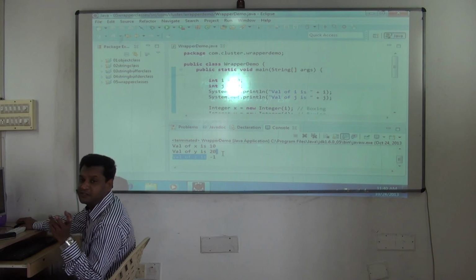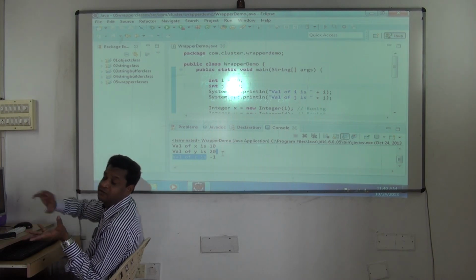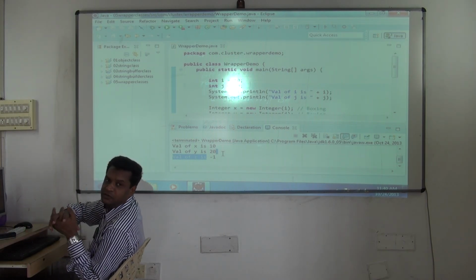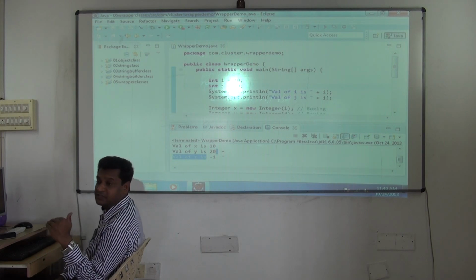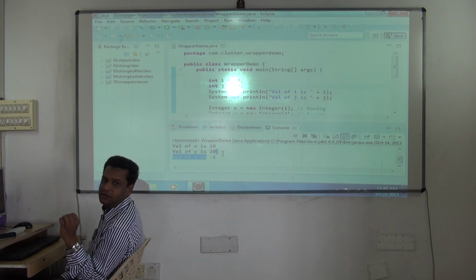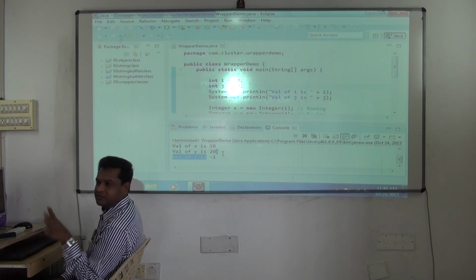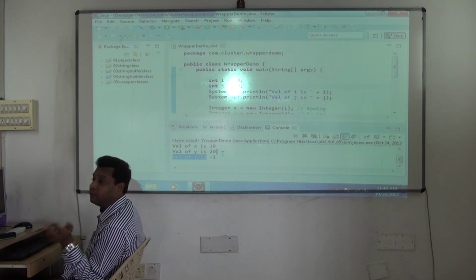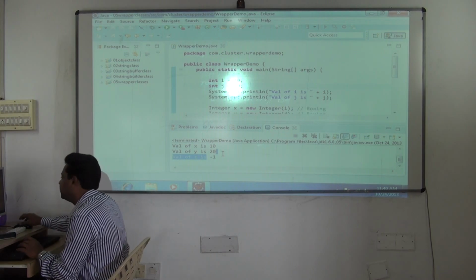Remember, in integers it will give only 3 values. In strings when you compare, it was giving positive or negative plus the difference of the ASCII value. Here no difference and all that. It will just give positive 1, negative 1 or 0. This is the only result you will get here, nothing else.